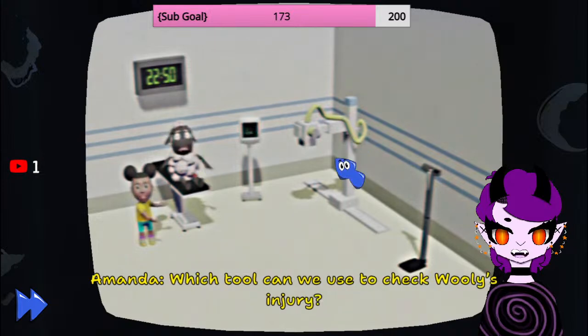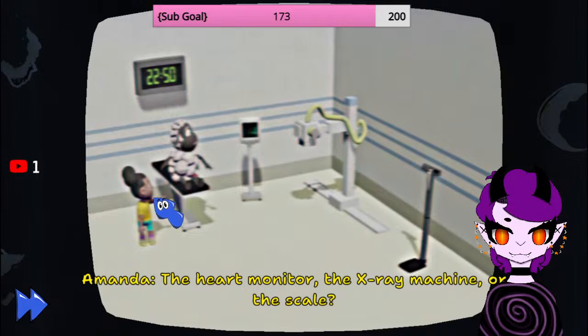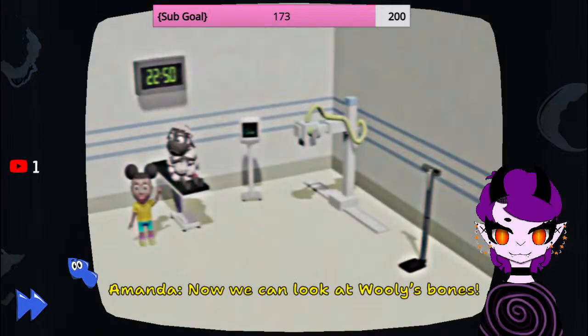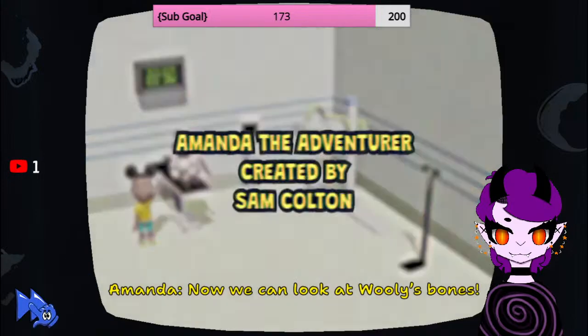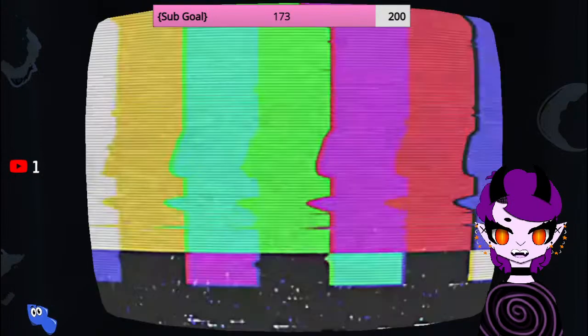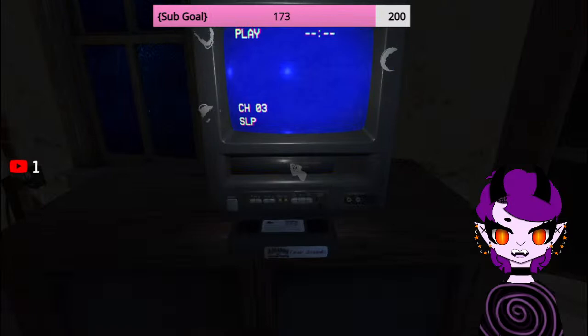What tool can we use to check Willie's injury? The heart monitor, the You should check his heart also and all that stuff. That's fine. Now we can look at Willie's bones. Dude, the way it ended, though, is just, like, kind of funny, even though it's, like, absolutely terrifying.